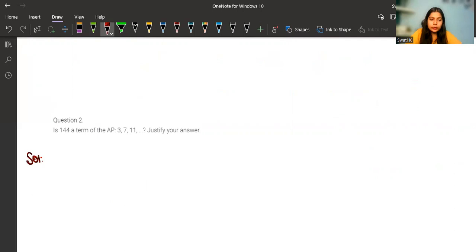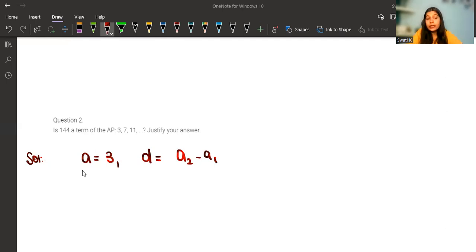Of course, we have A here. A is the first term of an AP. And of course, A is 3. D is the common difference. How do we find the common difference? By just subtracting the second term minus first term, or third term minus second term, or fourth term minus third term. So you will get the common difference by subtracting the nth term from the n plus 1 term. All right. So now let's do this.